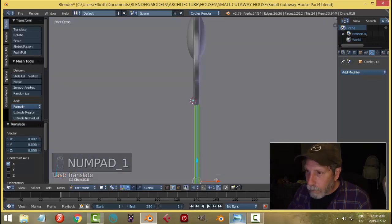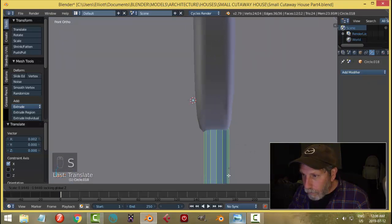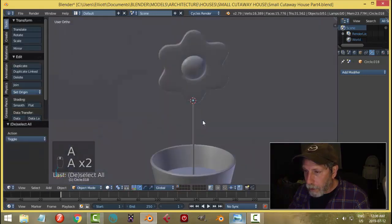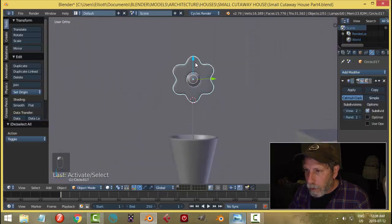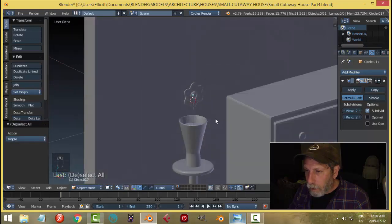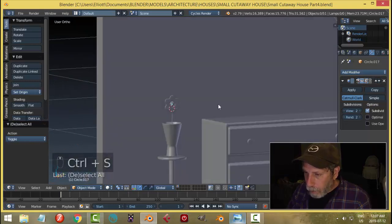Move it under, look right from the side there. Scale Shift Z, and we'll G X and move it right under. I'm barely going to see it, but it's there. Okay, and that's all I'm going to do. I don't think I'm going to do the leaves. So I'm going to pull this a little closer so it just looks like that. Unfortunately, that is very, very thin, but there it is.